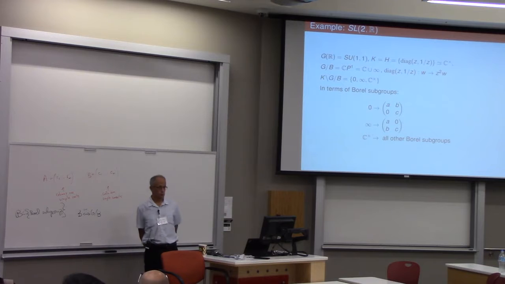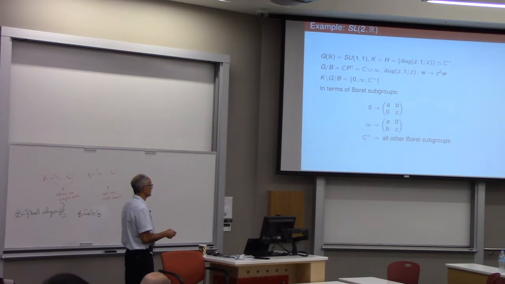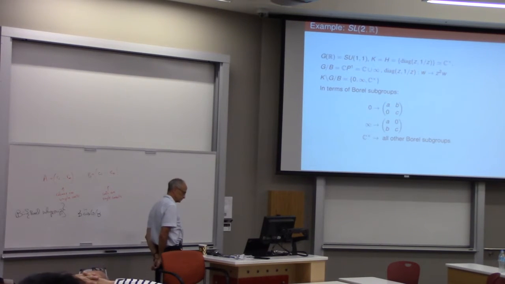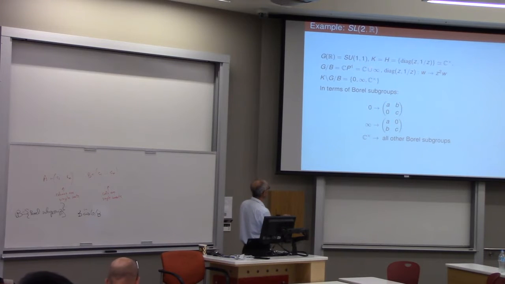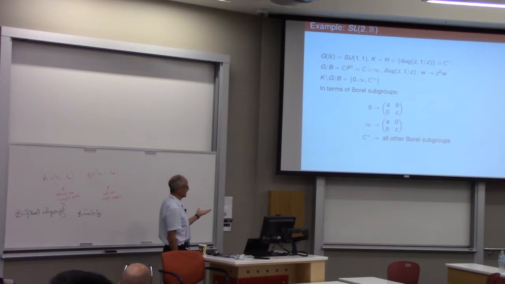So let's work with SU(1,1), the diagonal Cartan. G mod B, I mentioned, is a projective variety. In this case, it's CP1, which I'm going to write as C union infinity. And the diagonal acts by multiplication by Z squared. And the way my mnemonic for remembering that it's Z squared and not Z is that minus the identity acts trivially. And Z squared guarantees that's the case. And so the orbits, there are three of them: zero, infinity, and C cross. A single open orbit and two closed orbits. In terms of the Borel subgroups, the zero orbit corresponds to the fixed Borel. And let's say we've chosen the upper Borel as being our base point. So implicit in this first sentence is that this is B. And then the point at infinity corresponds to the opposite Borel. And then C cross is all other Borel subgroups.